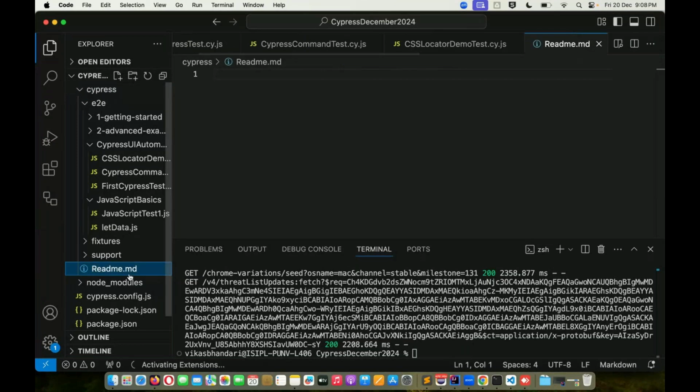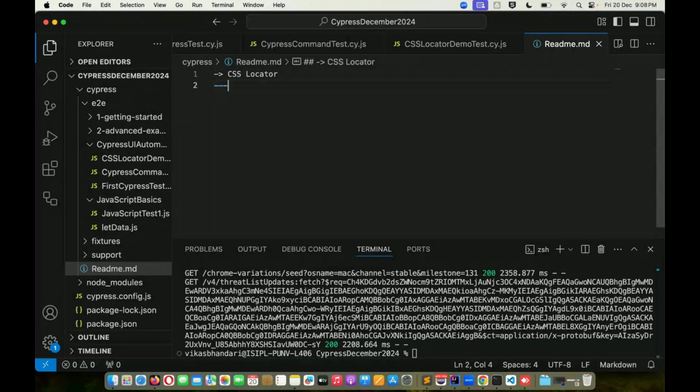Now our discussion would be on CSS locators, guys. Because I already mentioned that the only locators which are supported in Cypress is only CSS. Now, before I jump into CSS, the short form, this is one of the locators which is supported by most automation tools. So the first rule we need to follow for CSS locators is you need to understand the HTML structure, guys.